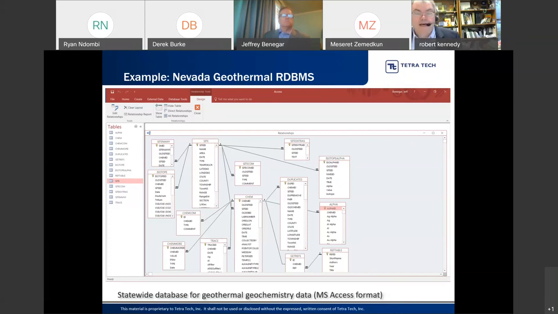On the other hand, if you had a proper geothermal relational database management system, then the authorized user could log in and make changes to that one variable, site ID. That data is stored in one place and one place only. So when the authorized user makes a correct change to that variable, it propagates to all of the other tables that use that variable. And you can see every table is linked to other tables.